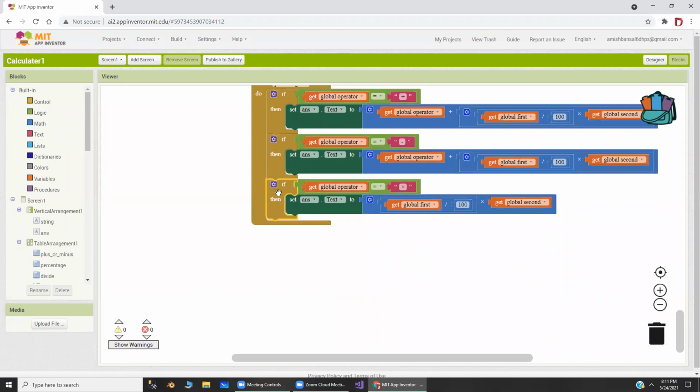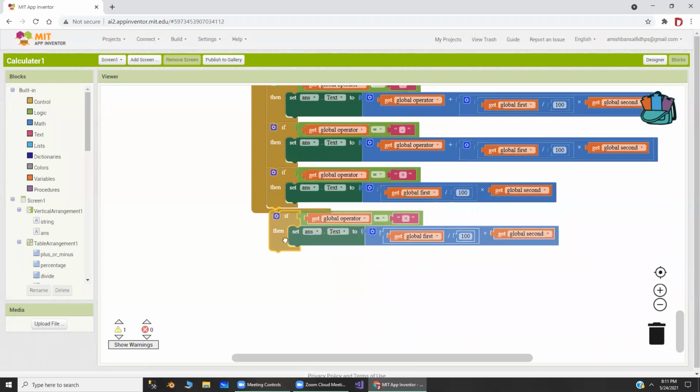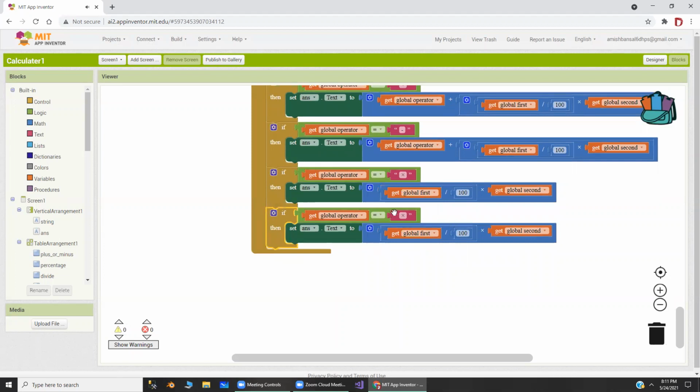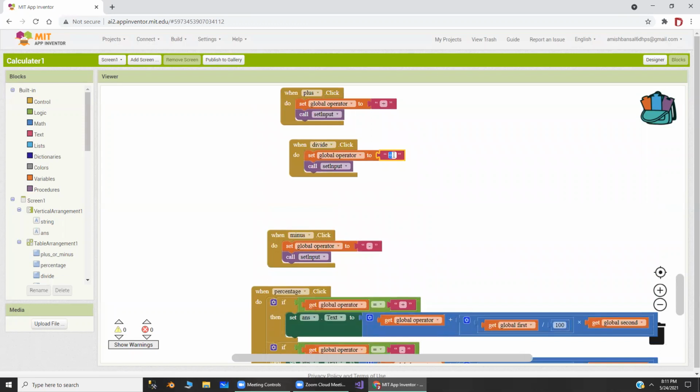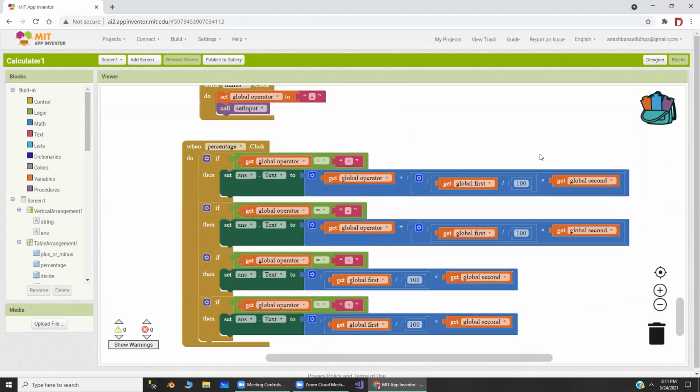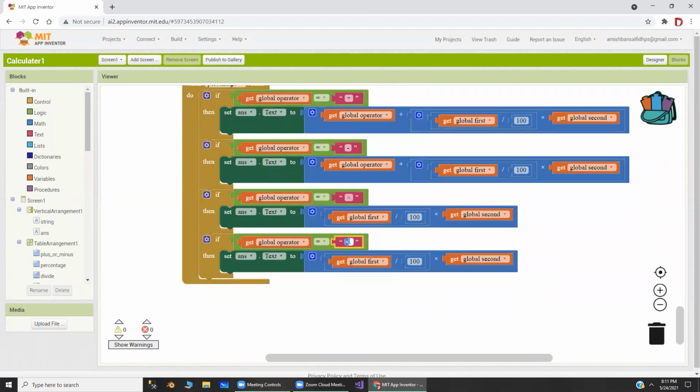Now again copy this and paste it here. Now we have to do it for divide instead of this. So now make this divide. Now in divide, instead of 100 make it second number multiplied by 100.